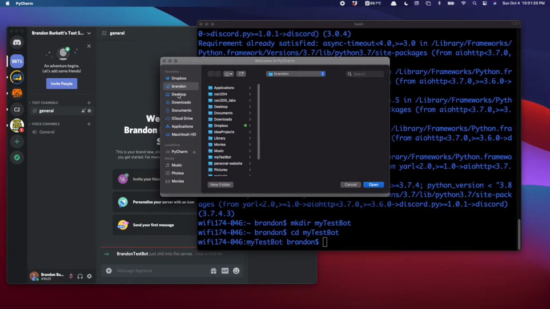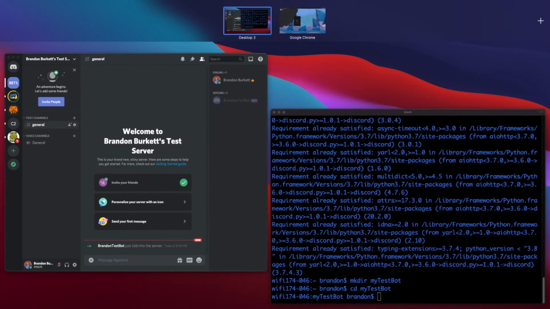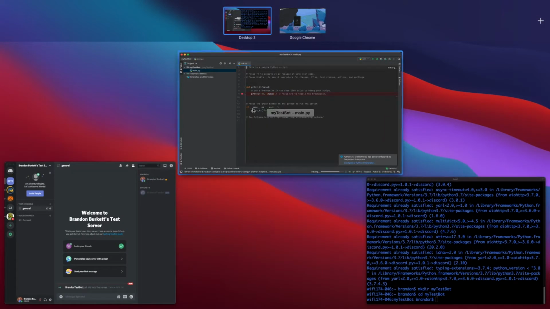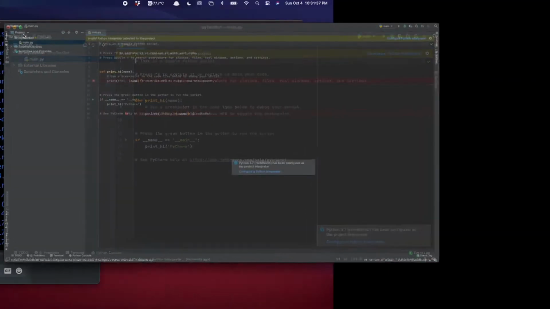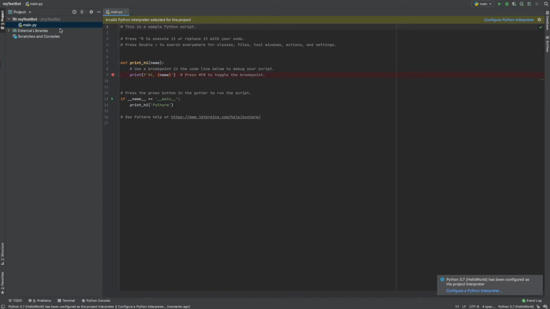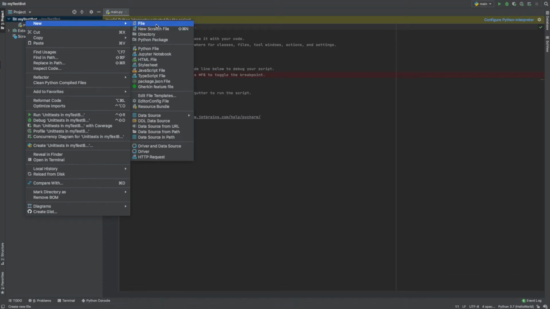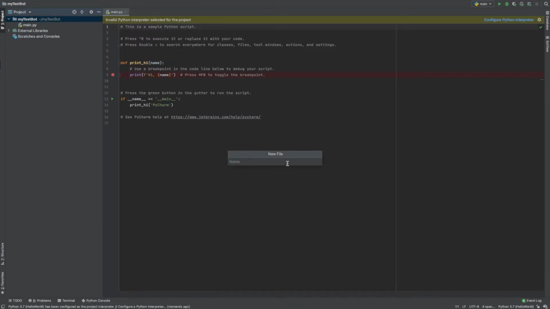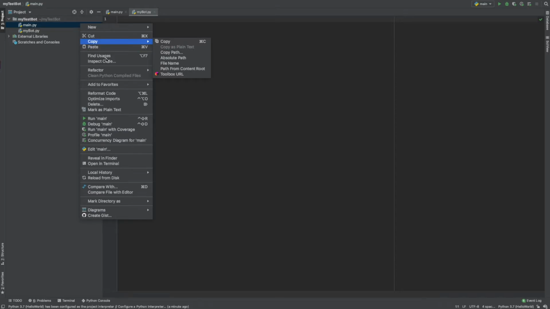Wait for it to pop up. Find the folder, which is right here. Click open. And then let's bring PyCharm over. Now here is PyCharm. Let's maximize it. Okay, so this gives us a main.py. I don't want to use this. I'm going to create a new file. I'm going to call it mybot.py. You can name it whatever you want, but just make sure it has a Python extension, the .py. So we can delete this other file, we're not going to use it.